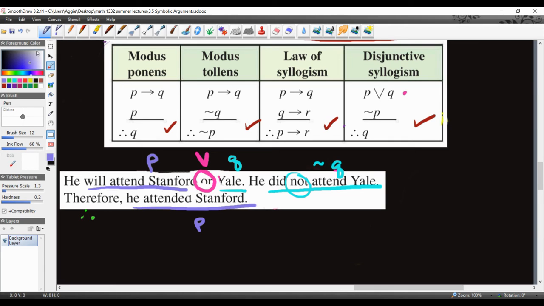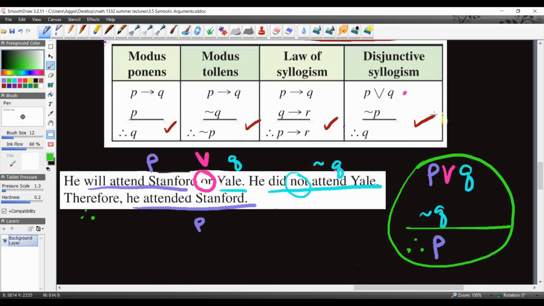All right. So let's go ahead and write this out with proper notation now. So we have P or Q. Then we have not Q. And then we have therefore, dot, dot, dot, Stanford. So let's see. It does kind of look like this one. So I'm going to go ahead and say that this is a valid argument by this disjunctive syllogism. Now, some of you might be a little confused because this has the not P and then Q, and this is backwards. But if you think about it, P or Q is the same as Q or P. We can swap them. It does not change the value. So if I swap them, they would land in the opposite spot anyway. So this is going to work.